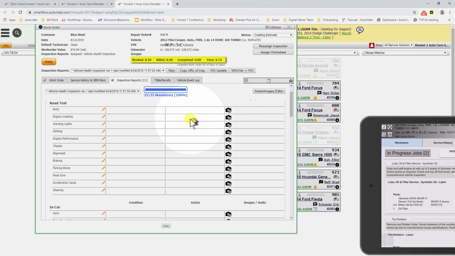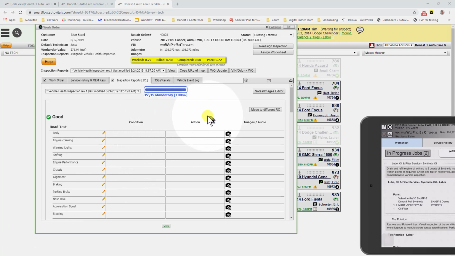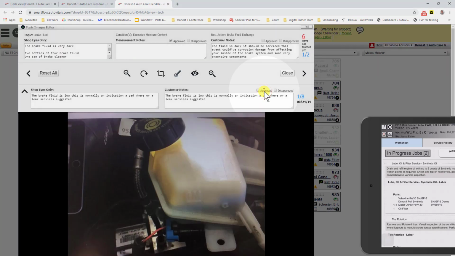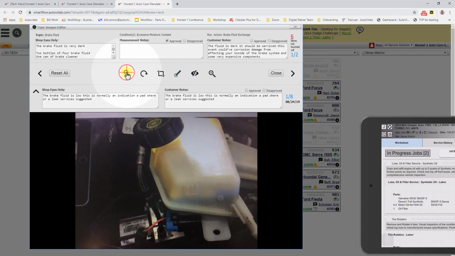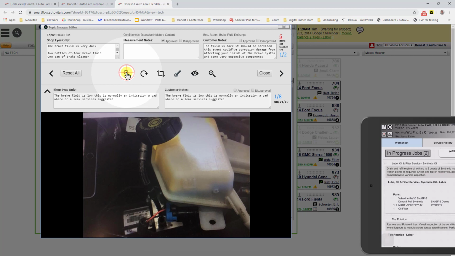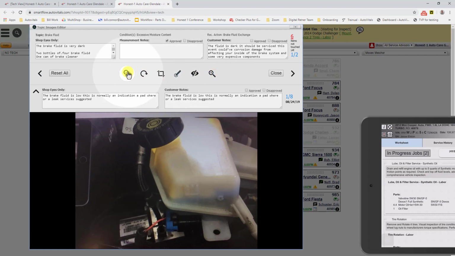So at this point, what we want to do is start editing the picture. And so what we want to do now is move over here to where it says Note and Image Editor, and we want to tap on it. And now you've got this nice editor up here on the screen where you can work with it. And what I'm going to do is hit this minus sign and shrink it up a little bit. So this is going to make it smaller, this is going to make it bigger, and so on.